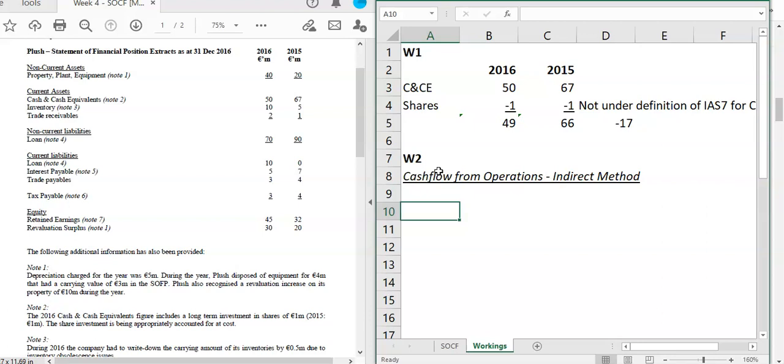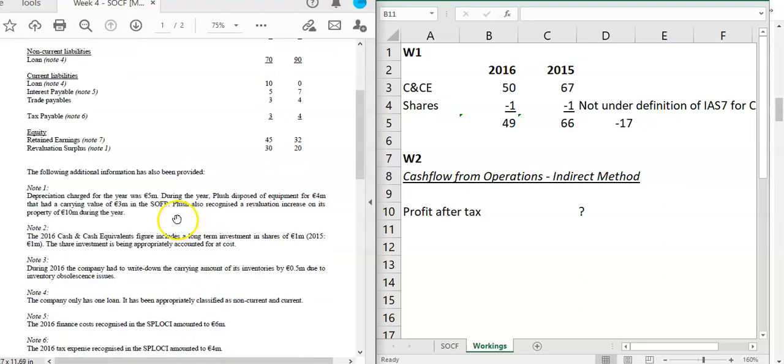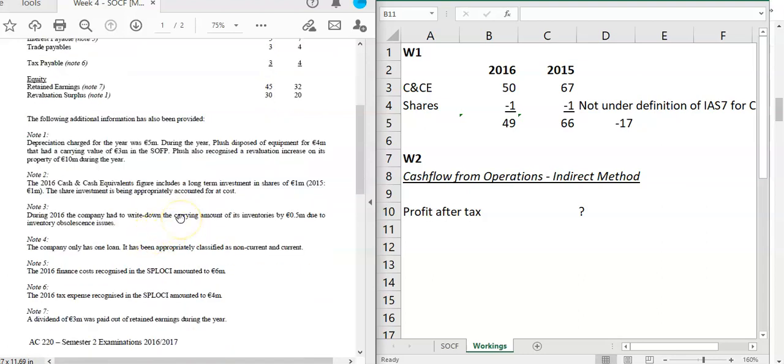The problem is here, I think a lot of students might have copped on, you have no profit for the year, profit after tax. We don't actually know what it is. So we don't know what the profit after tax is because we're not given a P&L. We are told what depreciation is. We are told, for example, of inventory write-off. We are told about finance costs and tax expenses. But nowhere are we actually given the profit for the year. And that's why I've included this particular question here, because it's just a different way of starting it. And some students may have struggled with this in an exam format. What you actually had to do is come down to working 3.